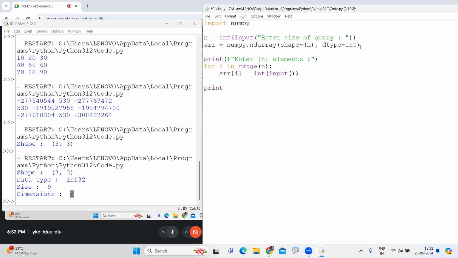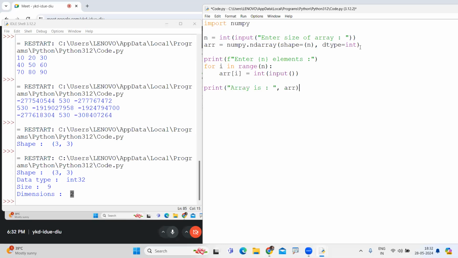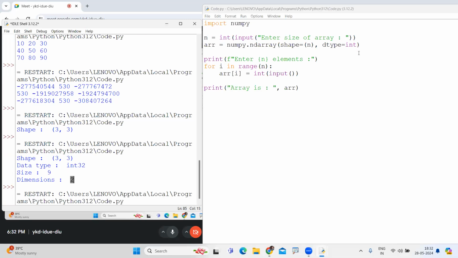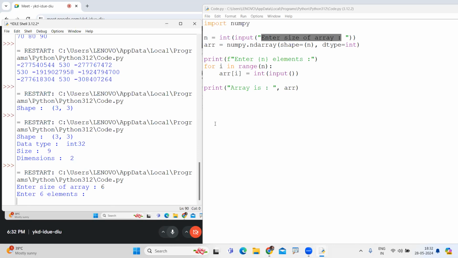After reading, we print that array. Look at the output of this code. First, this line is executing: enter the size of the array. 6, I am giving. Next, it asks to enter 6 elements. The loop will repeat exactly 6 times, from 0 to 5.